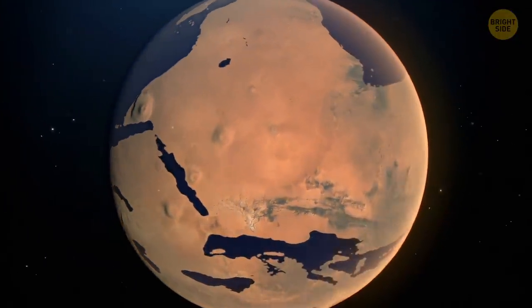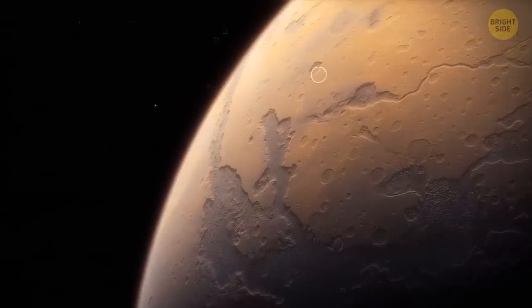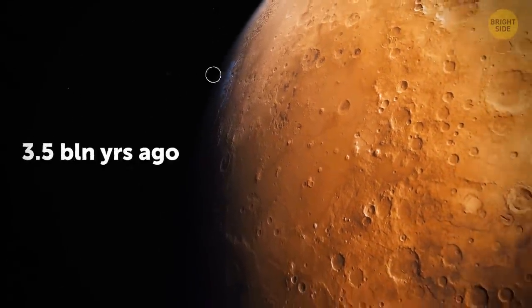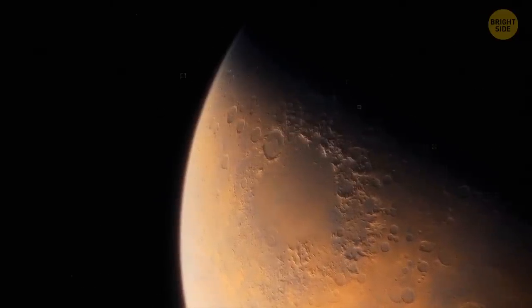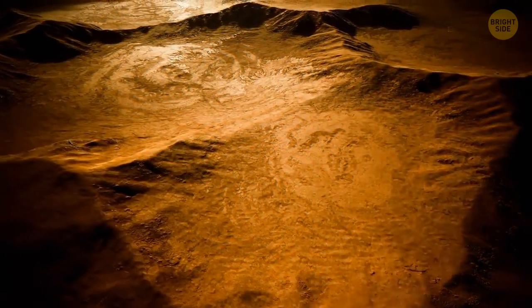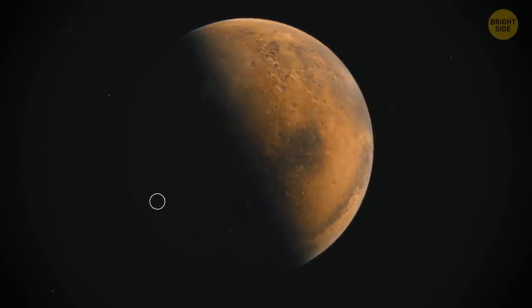Scientists think there could have been water on Mars in the past. They found ancient river valley networks and lake beds on the surface, plus minerals and rocks that could only form in liquid water. Mars might even have experienced terrible floods 3.5 billion years ago. These days, there's still some water on the red planet, but Mars' atmosphere is too thin for it to stay liquid on the surface — now it only exists as water ice, found just under the surface in the polar regions. The only place where this water is visible is at the north polar ice cap. Sometimes salty water flows down crater walls and hillsides, and there are tiny quantities of water vapor in the atmosphere. So as a vacation spot, I think I'll pass.